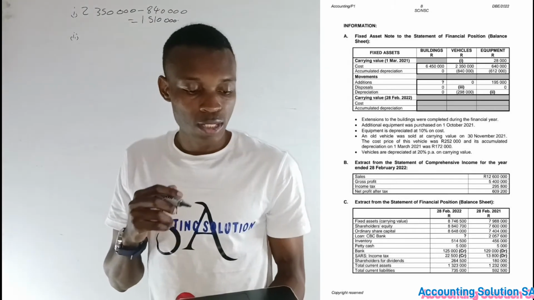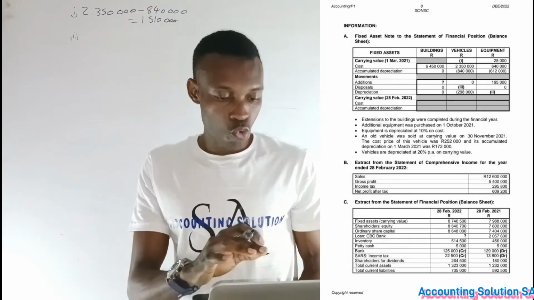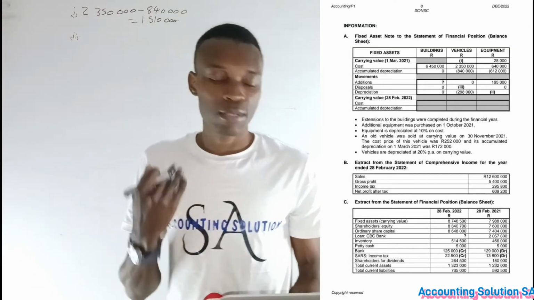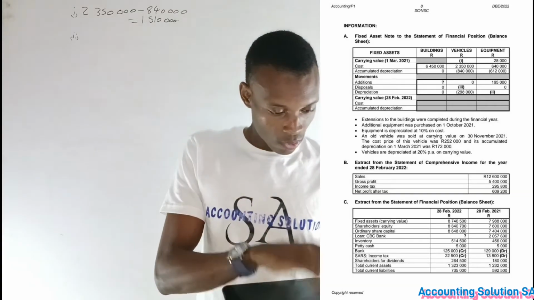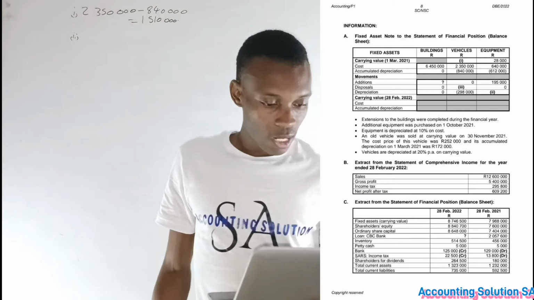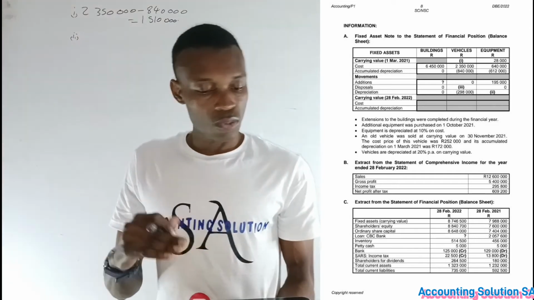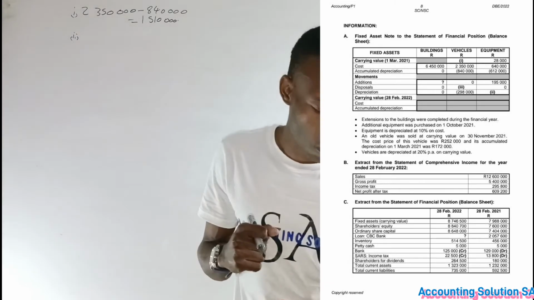Okay, so if you check Roman figure number 2, they want us to calculate a depreciation. Okay, this is what we are going to do. We must first go through the additional information so that we can understand which exactly method do we use when we calculate depreciation under equipment. Okay, transaction number 1, they say extension to building were complete during the financial year, so it's not related to equipment. Number 2, additional equipment was purchased on 1 October 2021.